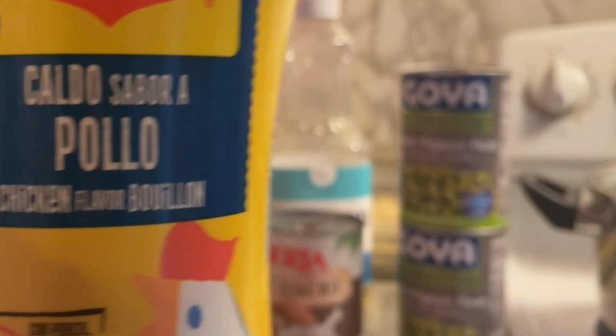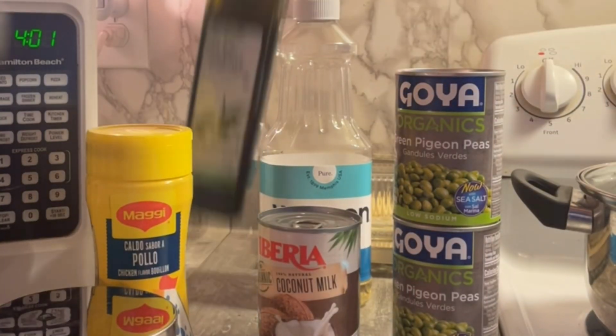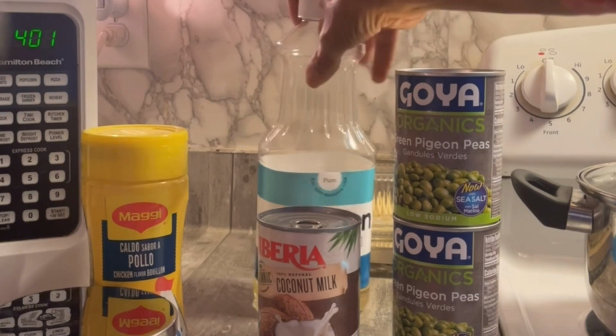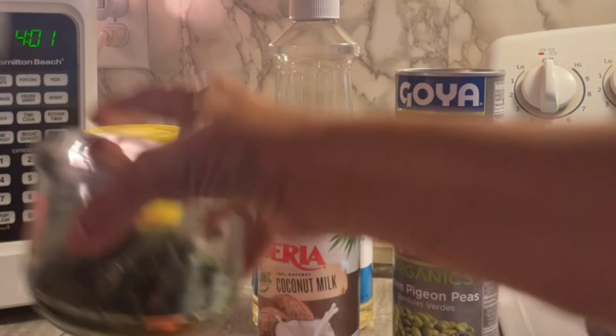All right, I have the Maggi chicken flavor bouillon. I have some olive oil that I'll be using for the red beans, and I have some vegetable oil that I'll be using for the rice. All right. Oh, and the star of the show.